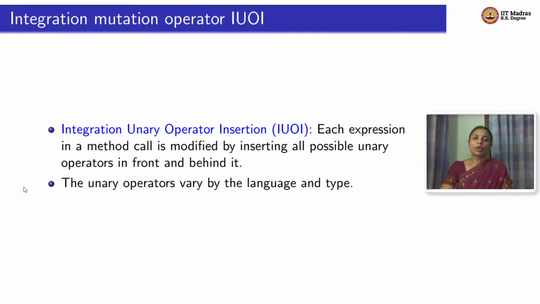The next kind of mutation operator is unary operator insertion. So what we mean is the same thing. Let's consider a method A that calls a method B, let's say with two parameters x and y. You can try replacing x with minus x or y with minus y, or both of them with negations. Or let's say it calls it with x and minus y. Maybe you could remove the negation and see. You could insert several different unary operators as you need in a method call, in the parameters that are passed to the method call. Whichever programming language you're using, the unary operators provided by that language will help you with this.